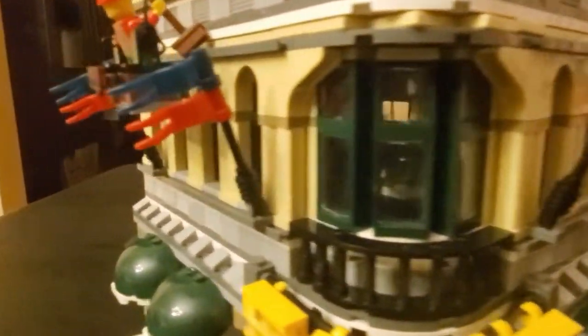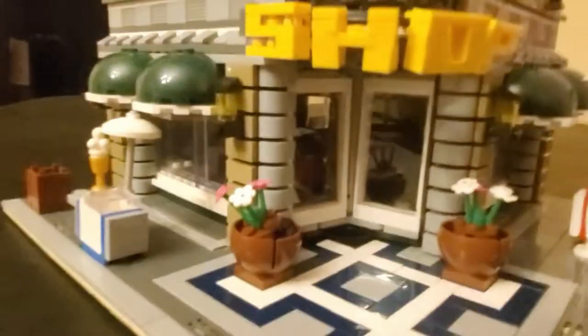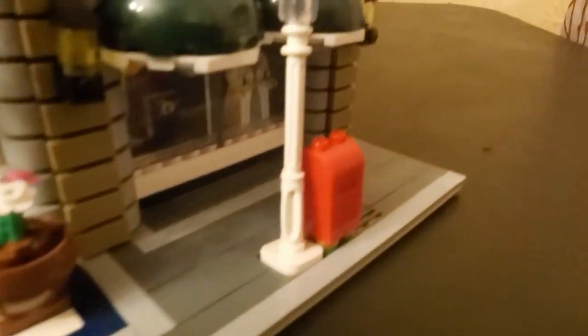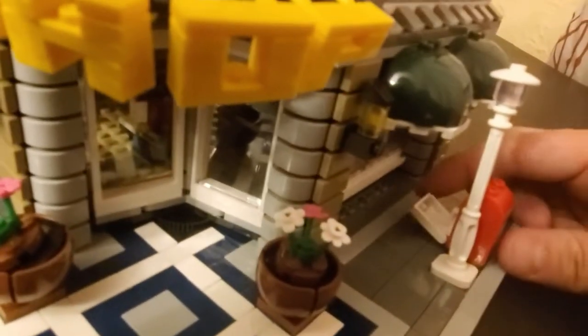Legs on the second shelf. Again, you can see inside. I want to get a light kit for this. And then the word shop with the spin doors, which is really cool. Got two flower pots. You have a lantern or a street light, and the mail goes in here, it opens, and there's little pieces of mail inside.